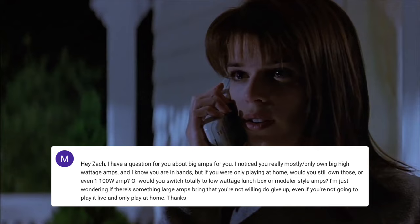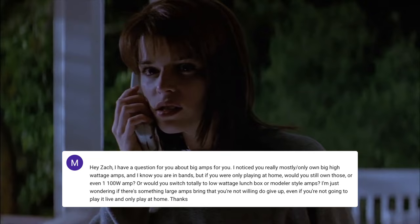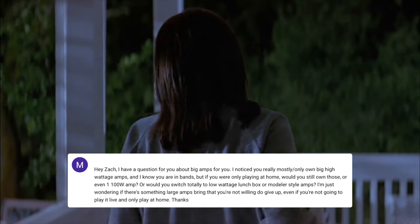Recently, I've been getting a bunch of questions about big 100-watt amps versus their smaller counterparts, like this one here. I notice you mostly own big, high-wattage amps, and I know you're in bands, but if you were only playing at home, would you still own those, or even 100-watt amps? Or would you switch totally to low-wattage lunchbox or modeler-style amps? I'm just wondering if there's something large amps bring that you're not willing to give up, even if you're only playing at home.